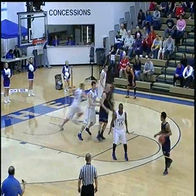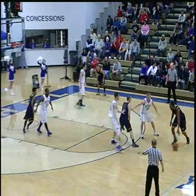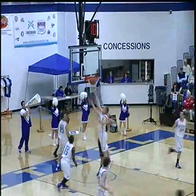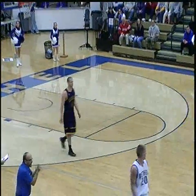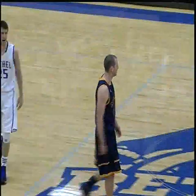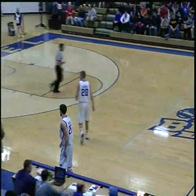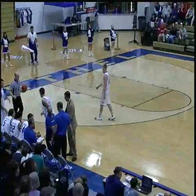Yeah, there's no reason for Bethel to be switching that screen there. Book can get underneath that screen. Here's Nick Ashiel. One-on-one here at the top now, he'll take Miz to the goal, and he'll shoot with the shot no good. A rebound and a foul called on Chadwell. That's good defense there. Miz coming up gimpy. I don't know if he banged his knee. Yeah, him and Book need to do a better job of talking. There's no need to switch because Riley's not going to pull that three-point shot, so you can go underneath that screen. So Miz is coming out of the ball game now.